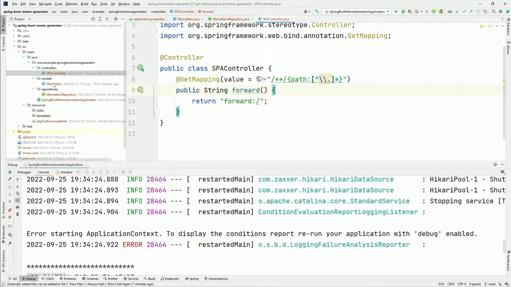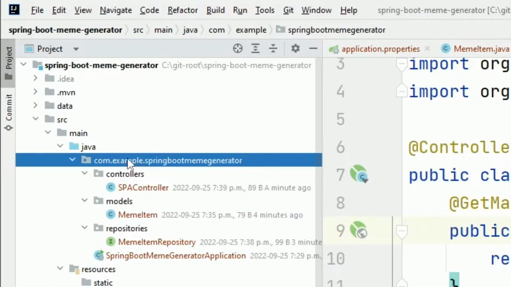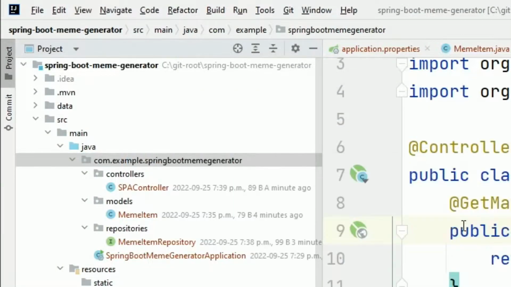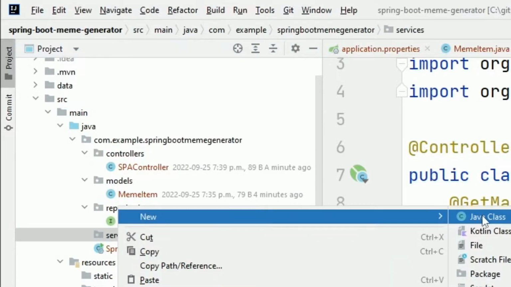So we've got our SPAController, which redirects everything to the root page. We've got our model of MemeItem. We've got a repository. So let's go ahead and create a service. Let's go under new package and call it services, and let's create a MemeItemService.